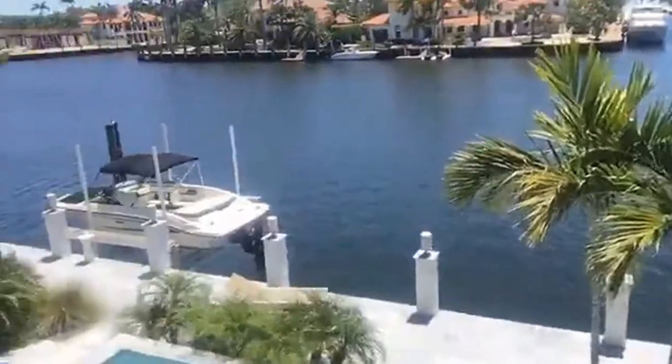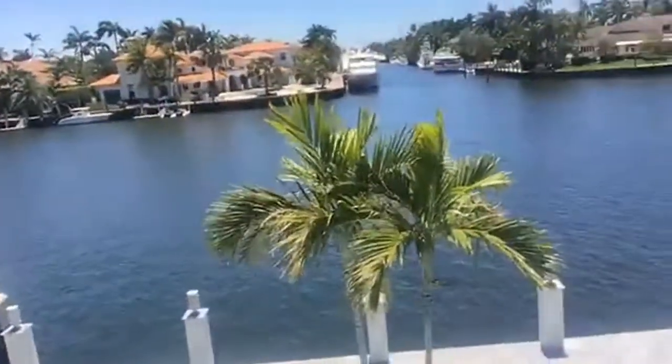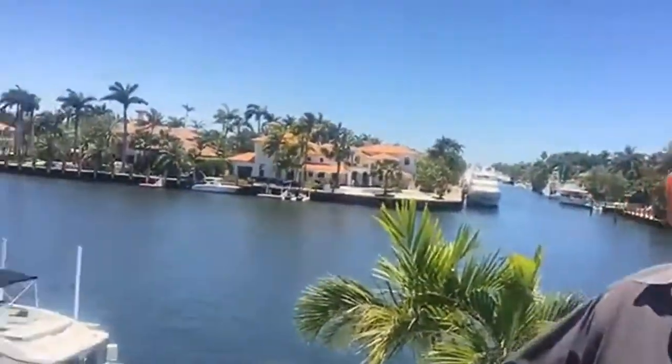And as Peter had mentioned earlier, a lot of these areas, the frontal water sizes will range from what to what? Well, we have 95 feet on the water, which gives you the opportunity to have a 75-foot yacht here. Some of the larger homes, I have another listing on the same island across the way. It's an older home on 235 feet of water, and that's listed at 4.3 million. That's a point lot as well, and that would accommodate a yacht up to 130 feet. Which is like that boat right there. Yeah. Correct.